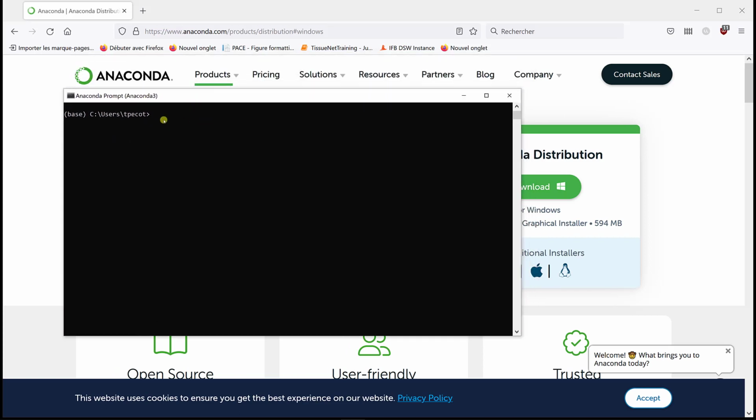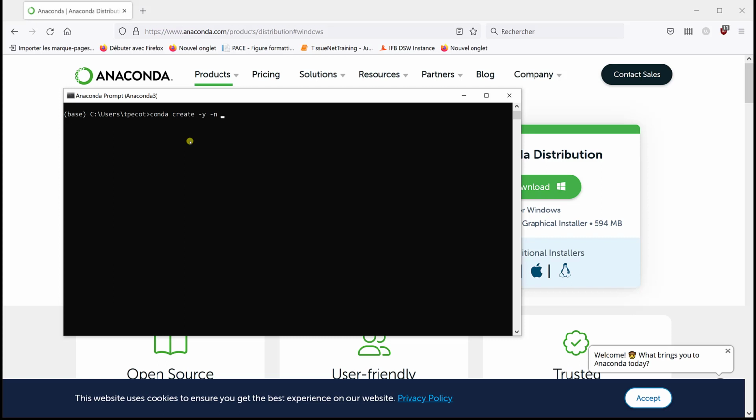Now we can just start by creating the virtual environment. So let me show you. This is really easy. You just do conda create, then the option -y -n, and the name of your virtual environment.